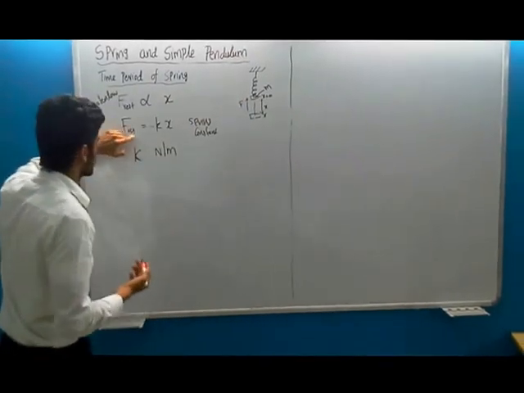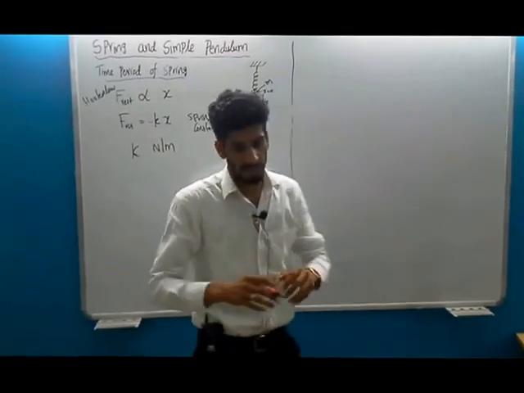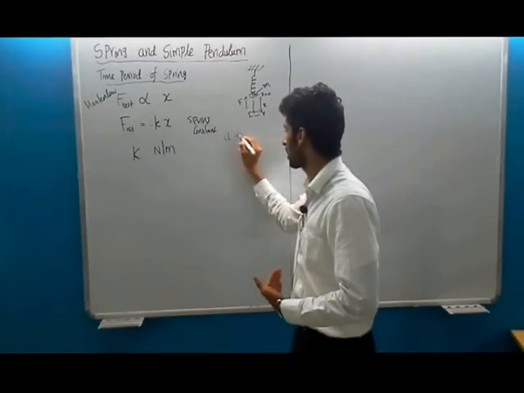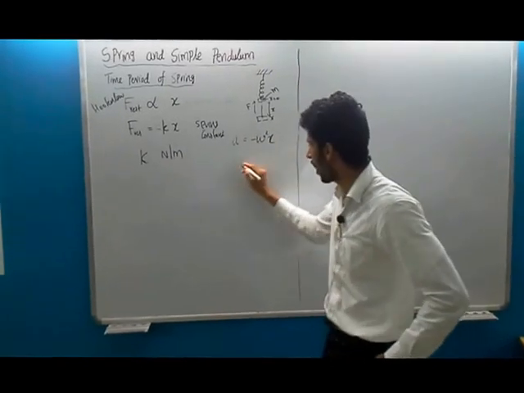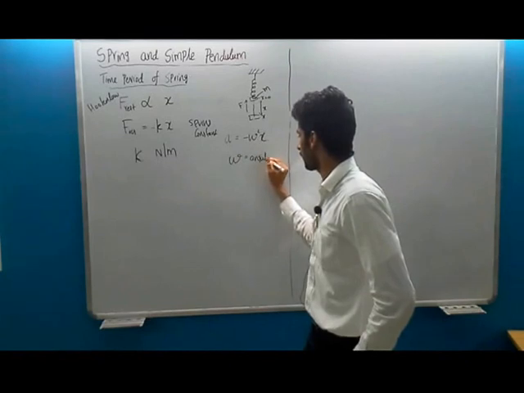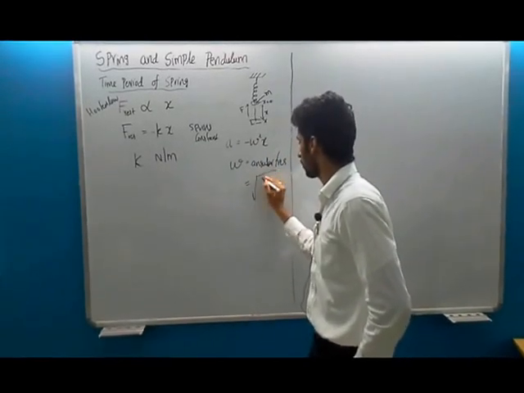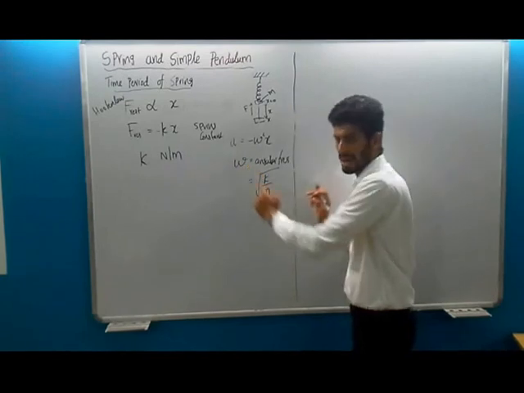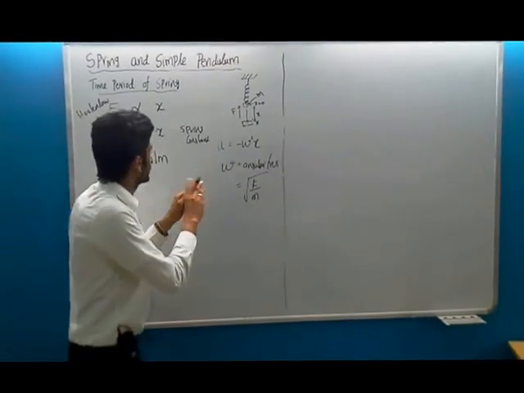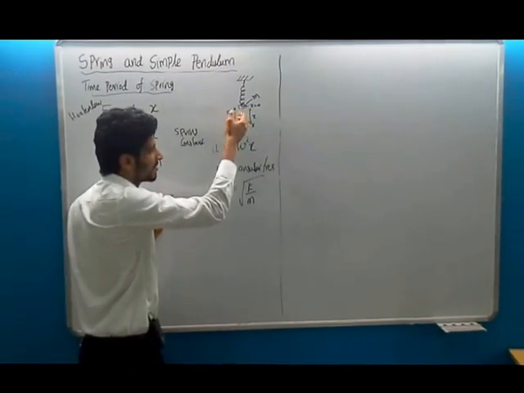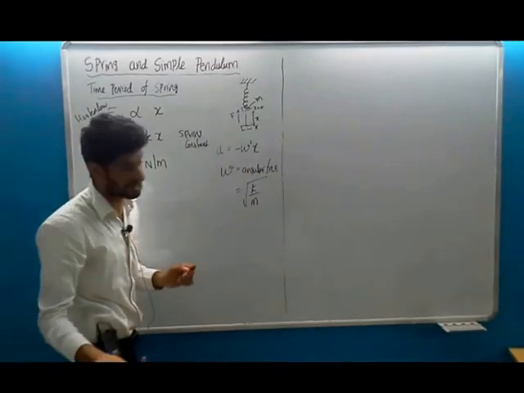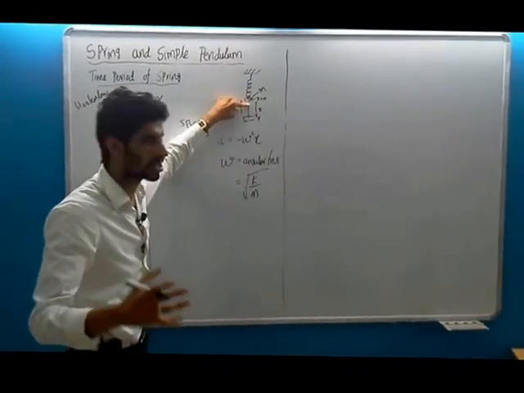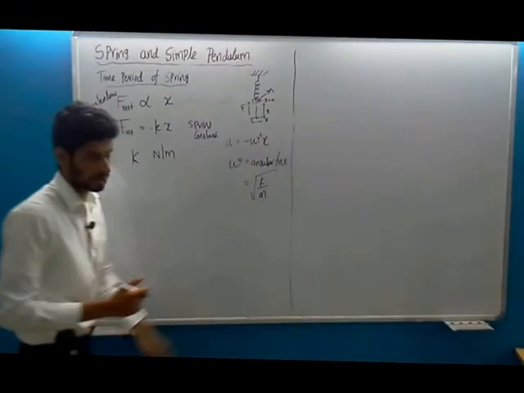So now, this is the restoring force formula, and you know that when there is simple harmonic motion, the acceleration of the simple harmonic oscillator is given by minus omega square x, where omega is the angular frequency, which is square root of k by m, where m is the mass suspended, k is the spring constant of the spring, and omega is the angular frequency. Because of the mass suspended, there is a restoring force, and because of the restoring force you have an acceleration. That acceleration is given by minus omega square x, because this spring executes simple harmonic motion.